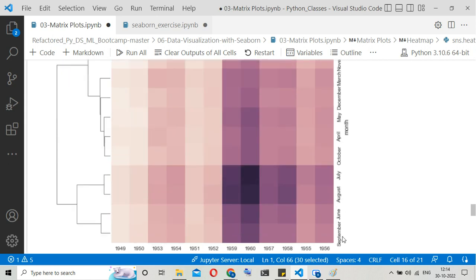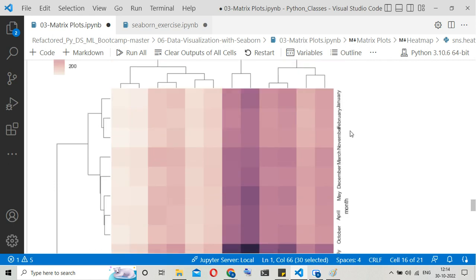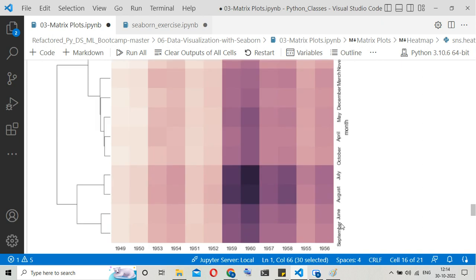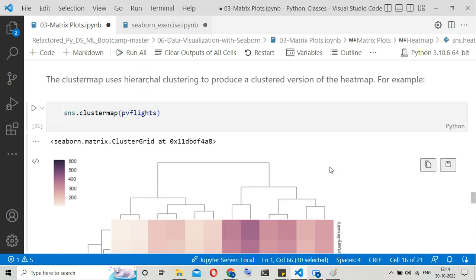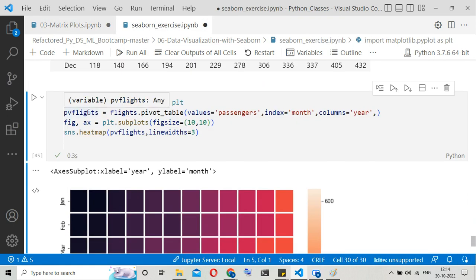Then again you can see Jan, Feb, November, March, December, May, April, and October in one cluster, clustered into one format based on numbers. Actually, there is some math going on behind, but you are actually doing hierarchical clustering. This also comes under clustering.